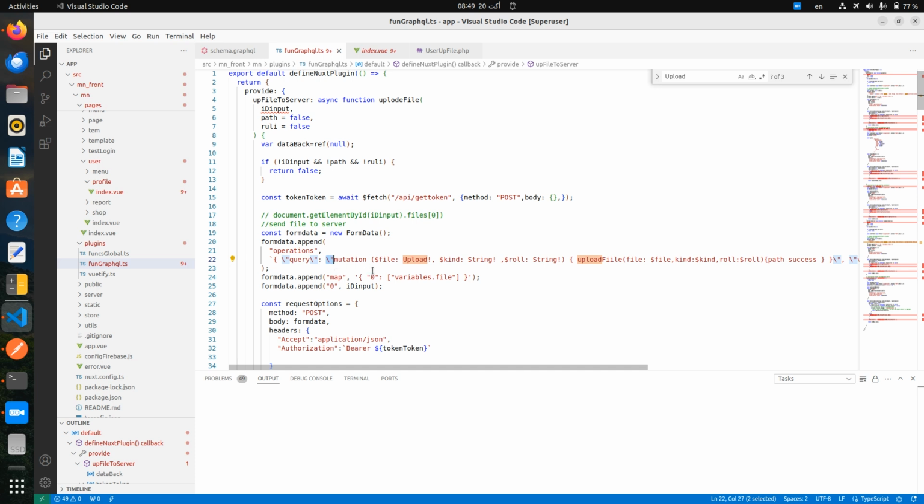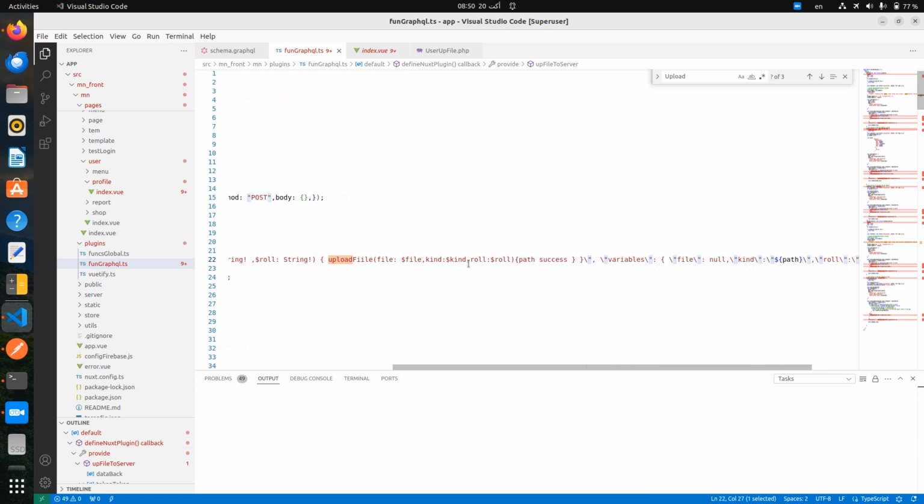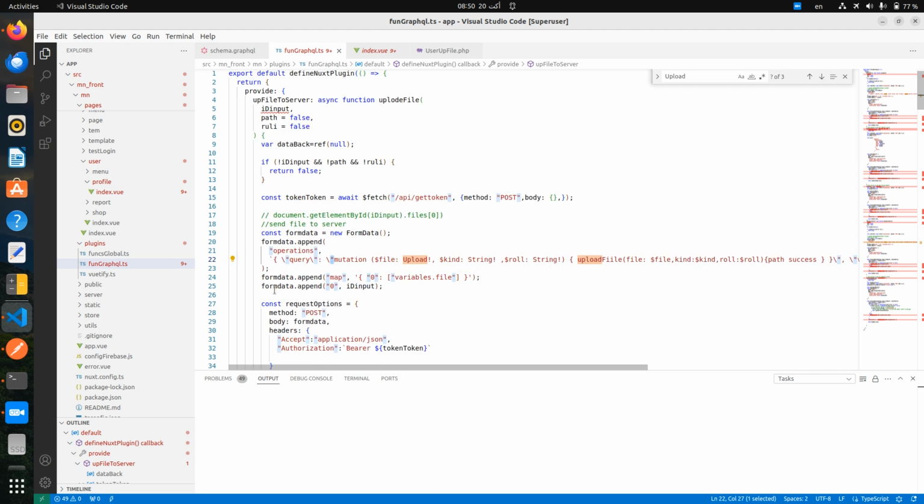Maybe there is a slash after this to not have any problem in the parsing, because JavaScript can't know if it is a string or not, because this double quotation, I think, is used to declare a string. So this is a problem. I won't explain why you do that. But exactly here I'm using a query and mutation. This is what we're doing in Postman.